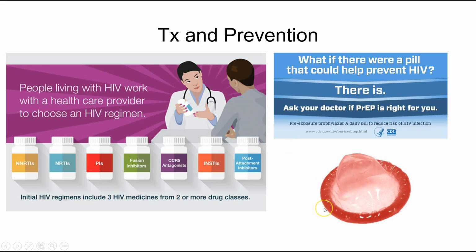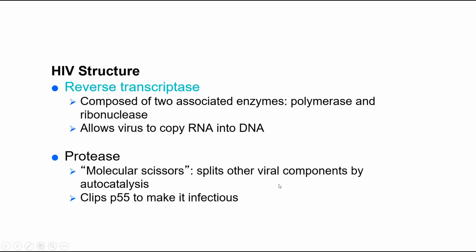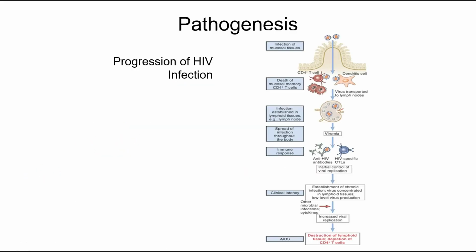Aside from that, condoms do help prevent the spread of HIV infection. However, condoms are not perfect. Condoms can break, for example, and condom use is rarely ideal. When we actually measure people using condoms properly, there's a lot that goes into condom use. Only about 86% of the time are people using condoms correctly, and that's a massive gap. So not everybody can 100% rely on condoms. Now again, we're relying on reverse transcriptase, we're relying on proteases, and that structure and life cycle is going to give us that pharmacology.